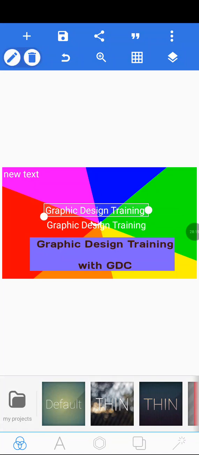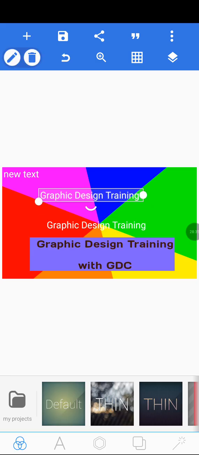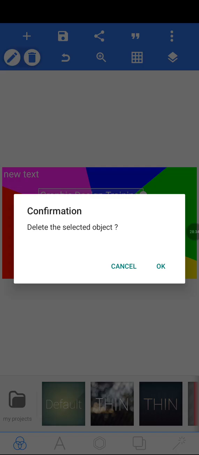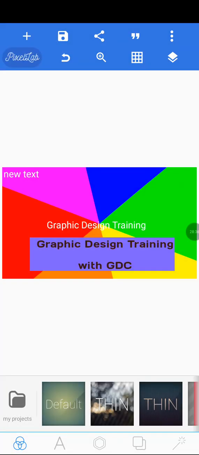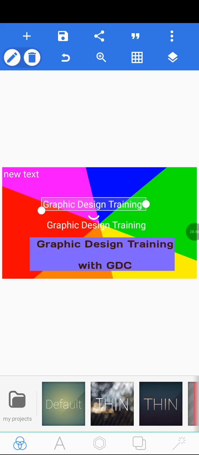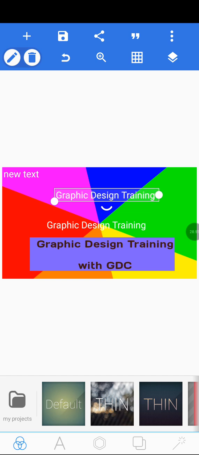That's for delete. Then we also have undo. Now this undo means, let's say you are working now, you made a mistake and you want to come back to what you were doing, right? For example, let's say I deleted this one now. Then I want to bring it back, so I will just click on undo. Can you see now? Undo. Unfortunately, we don't have redo here. The only thing we have here is undo. Undo is when you are working on something and you made a mistake, then you want to come back to what you were doing. That's undo.